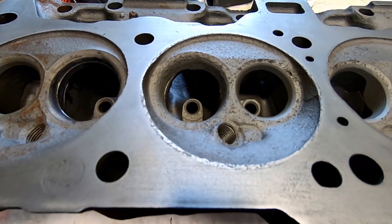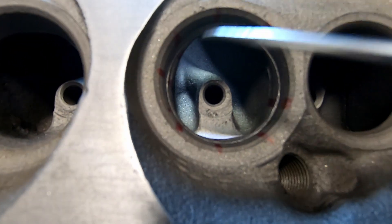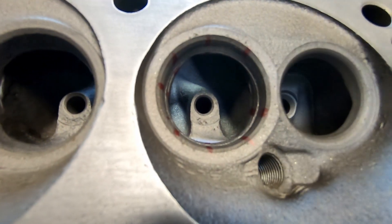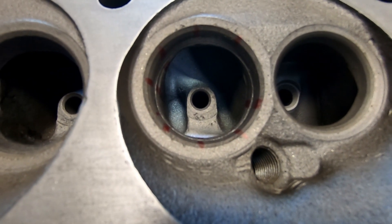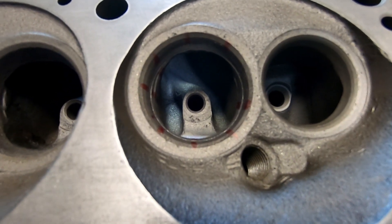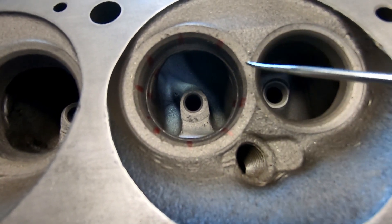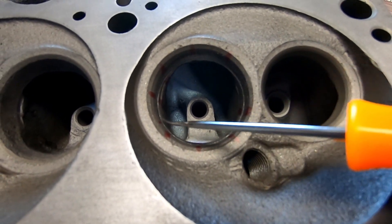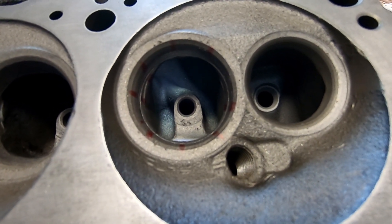We're going to do something kind of trick on the valves. I just lightly marked the throat here. I got it scored all the way around. Our seat would be way up here, but I'm actually going to ask Ed to go ahead and finish out the seat area and any blending into my port job. Because he's going to dictate the size later with his seat and guide machine. He also can have a cutter in here, and we might end up unshrouding here as well. It's all part of a kind of performance valve job.